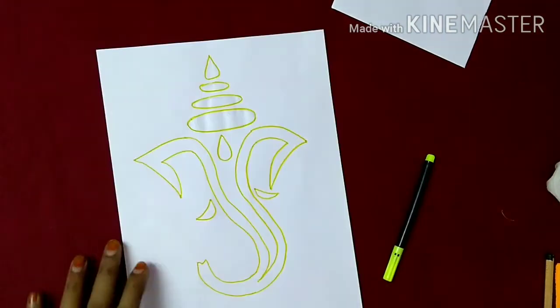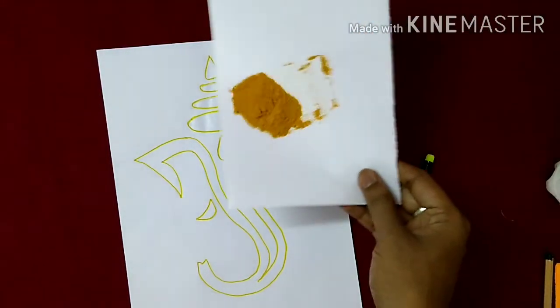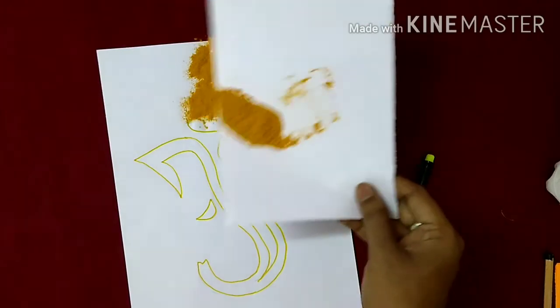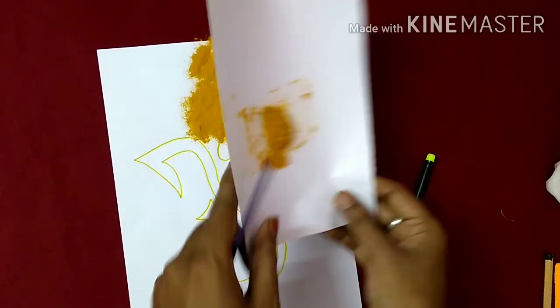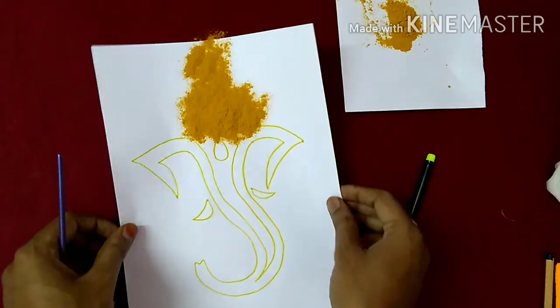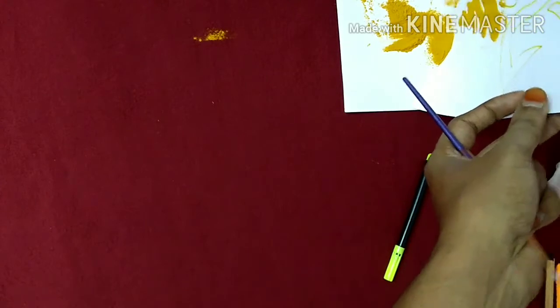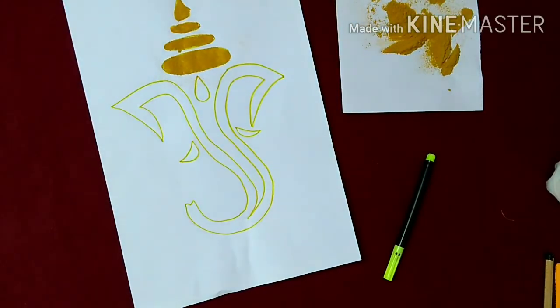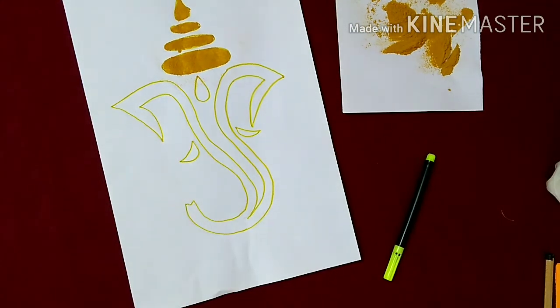Now here I am taking turmeric powder and sprinkle here like this. Okay, after sprinkling this one, remove the extra one like this. Okay, here the crown part is done. Next, left side one, left side here and trunk side.